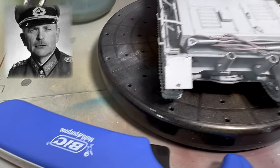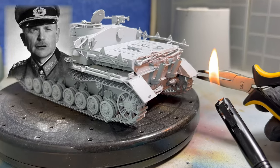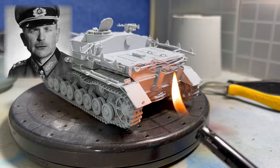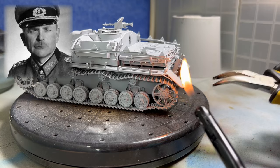I experimented creating battle damage on the StuG using a Bic lighter and a pair of pliers. SS Panzer Abteilung 17 saw much action, arriving on the 10th of June 1944, just after D-Day, in Normandy.